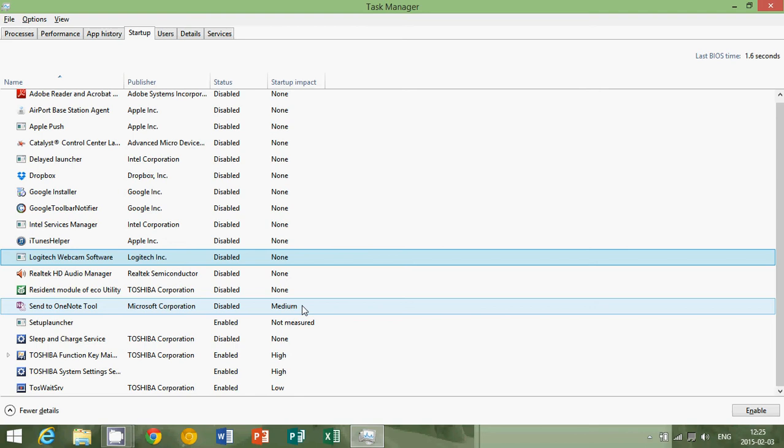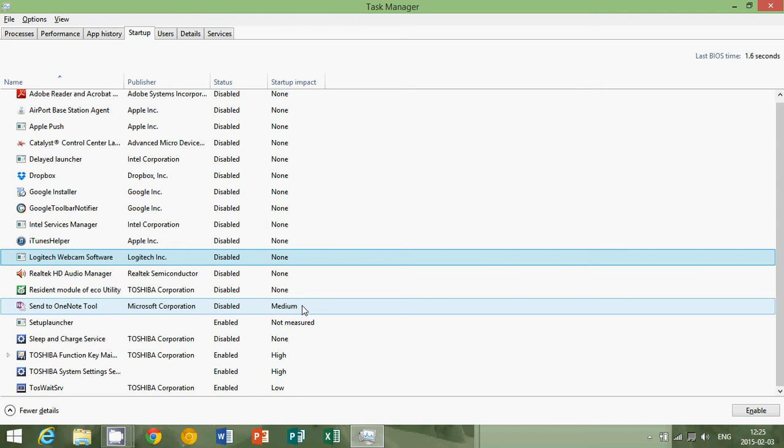It's really here, the urge is there to actually disable everything. And you're wondering, okay, I'm going to disable everything and see what it does. Well, be careful about that, because if you disable more than one item, and when you start your computer again, everything goes wrong, you won't know which item actually caused the problem.